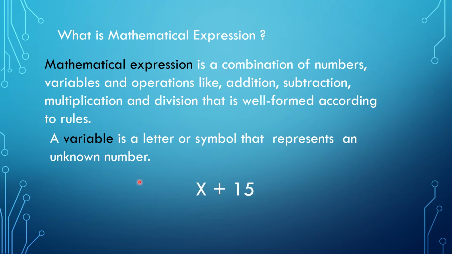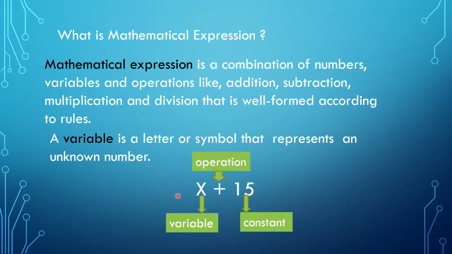So here I have an example of a mathematical expression, x plus 15. Now, x is what we call the variable. 15 is what we call the constant. When we say constant, ito ay hindi nagbabago. When we say variable, ito yung nagbabago. You can assign any values for this. And the operation we have here is addition.